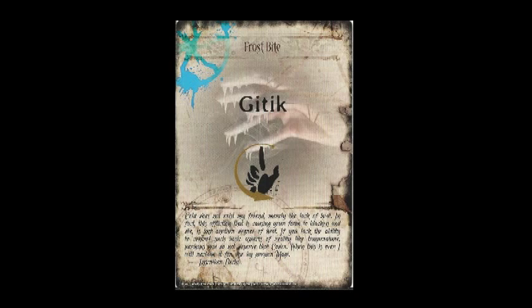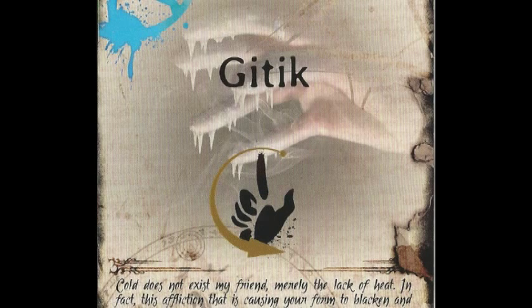One of the unique things about this game is that you're not actually allowed to look at the back of the card while you're playing. Well, the back of your cards, I should say. So this says exactly what you have to say to cast the spell. So in this case, Gitik. It also shows you the hand gesture that you need to make while casting the spell.